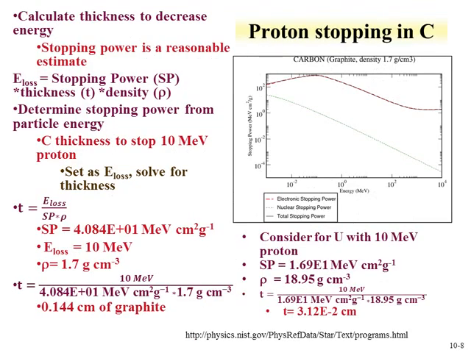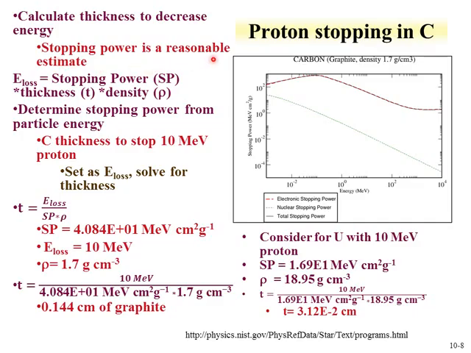One can also use the stopping power to determine range of particles in matter. There's a program that's available on the web. It's called E-star or P-star, E for electron, P for proton, and it's from the NIST site, and it'll provide very good information on stopping power as a function of energy for protons and electrons in a large range of matter. And we'll go over here a very simple equation to get an idea of how much material is needed to slow down or stop particles.